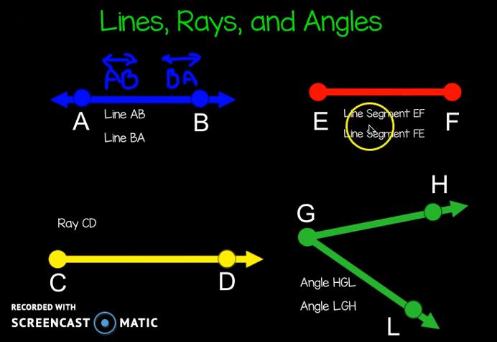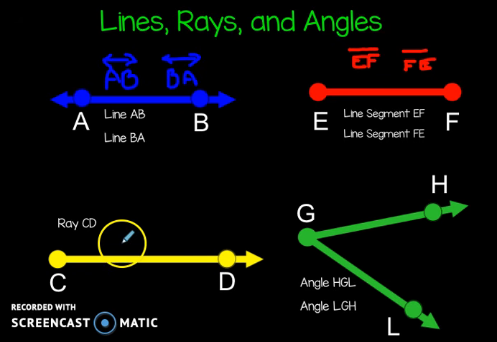Now look over here at our line segment. Here's the name line segment, and then my two points, EF or FE. Those are both very appropriate ways to write the name line segment EF. Or I can do the symbol of my line segment and then right below do my EF, making sure that it goes all the way across. So EF, or again, I can go FE. Now notice how that little symbol above, that little plain line, has no arrows on it. That's my symbol for line segment, or line piece or line part.